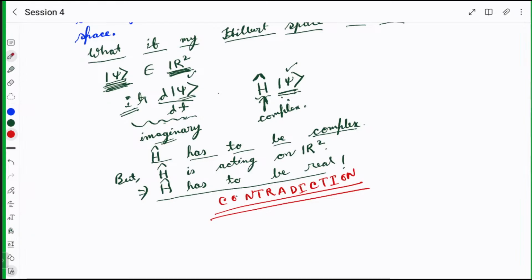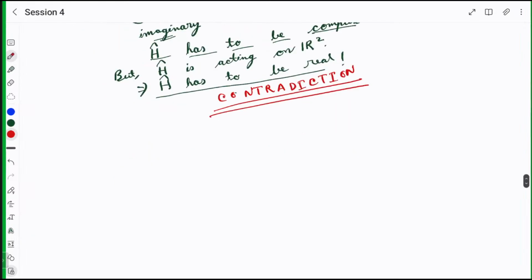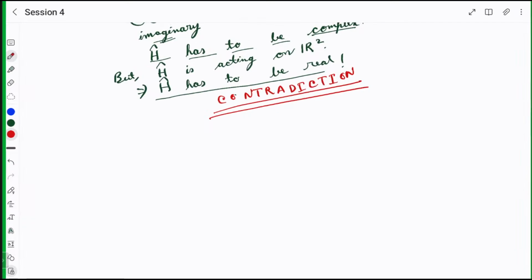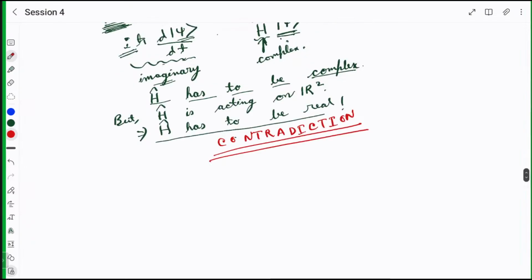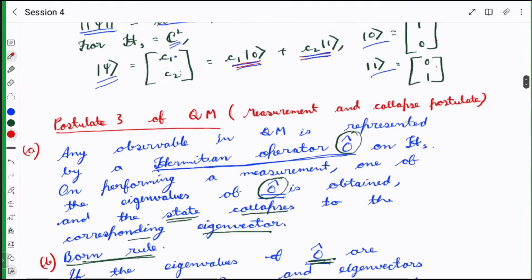Okay, so if there are any questions on whatever we have done in the last class... Schrodinger equation is the base. No, Schrodinger equation is not the base. See, we have the four postulates of quantum mechanics that I talked about. The Schrodinger equation is a part of the fourth postulate, which is the unitary evolution postulate. So Schrodinger equation is not the base.